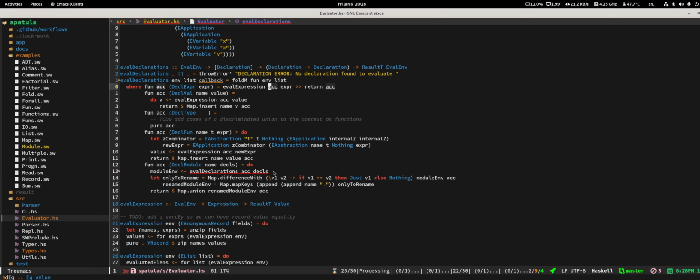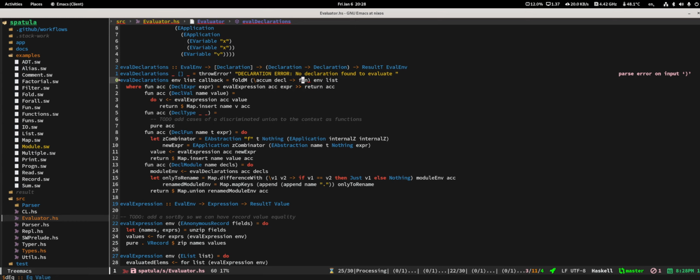So for pattern matching, we would have to do that. Doing it after is worse. Here this is an accumulator, and this is a declaration.